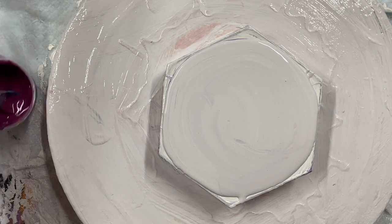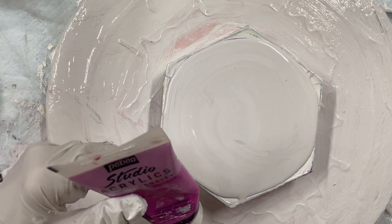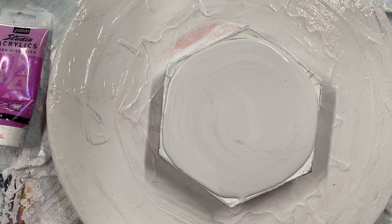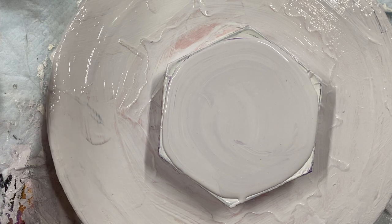That's too thin. Can't use that one. Let's see if I can thicken it up a bit. Must add a little magenta to it. That'll thicken it. This is PBO violet, iridescent violet blue, or iridescent violet. It's a pretty color.